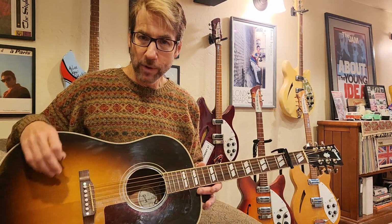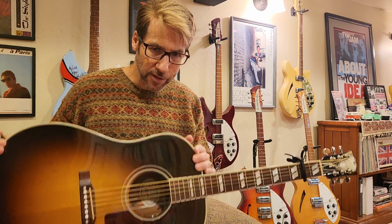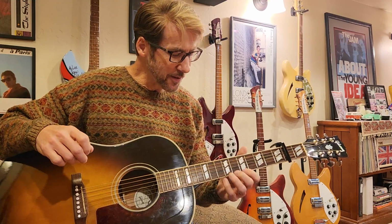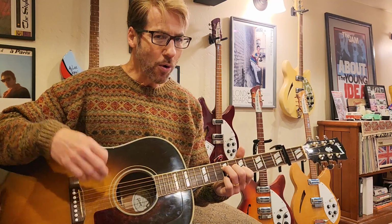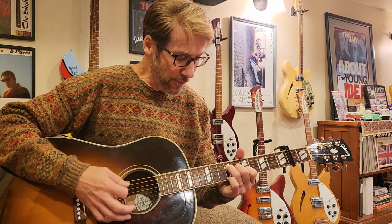Obviously, I'm not playing it on a Rickenbacker today, although I've got a few. I really like approaching this song on an acoustic guitar, just kind of stripped down, no effects, straightforward, right? A lot of fun to play because it's so ringy and open. And Johnny Marr said when he put his Rickenbacker on his lap and started to play it, these chords just kind of rolled off his hands because the guitar really invites this open style.